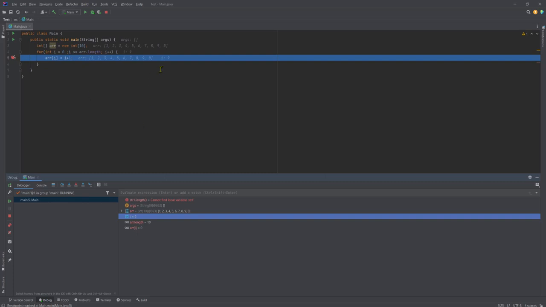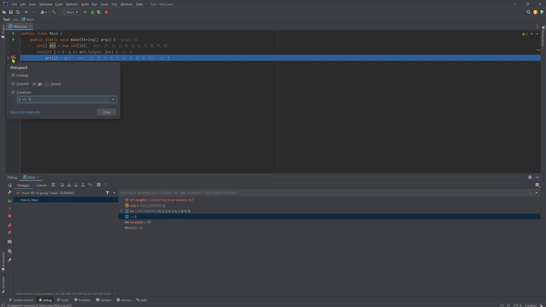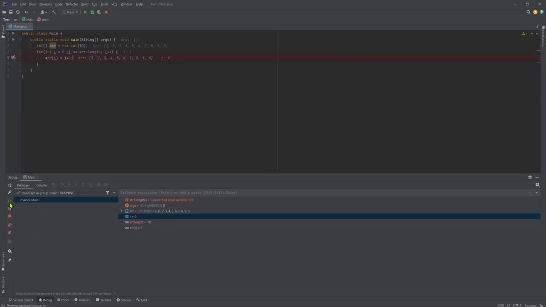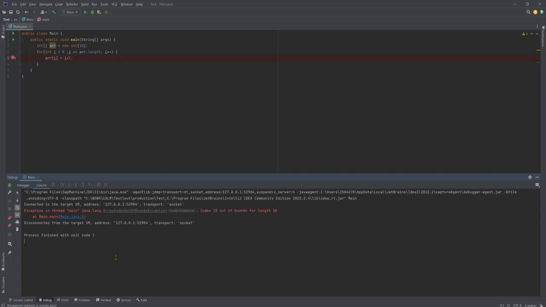But now you have specified in the breakpoint i equal to 9, so only at that time the debugger should stop. Now I'll just hit F9, so it resumes. This is how you can use the debugger with the conditional breakpoint.